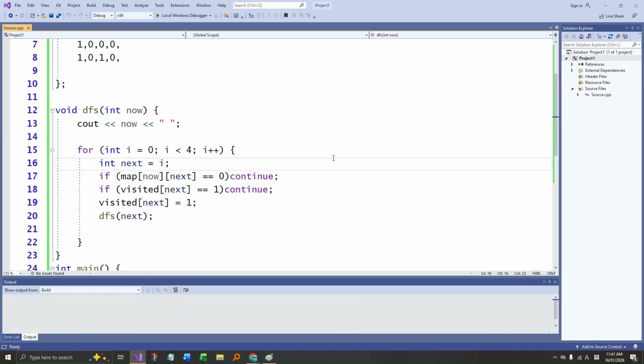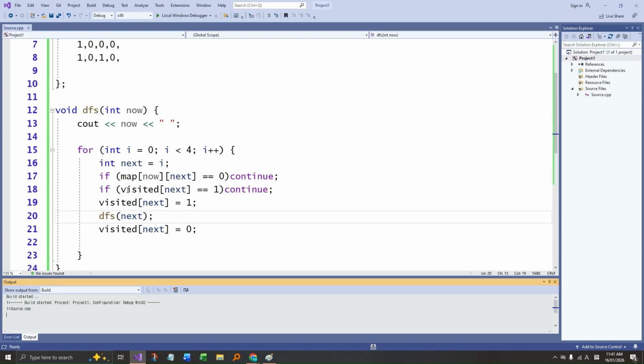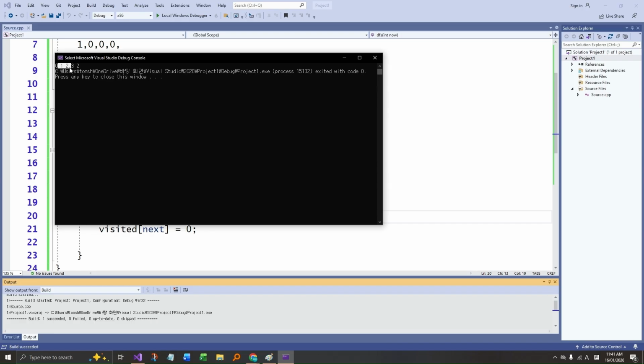And then, you know, if we erase the visited array when we come back from the DFS, well, this single line changes everything. Now we are no longer visiting each node once. We are exploring every possible path because of this code. So remember this rule. If visited is not reset, we explore nodes. But if visited is reset, we explore paths, every possible path. So if I execute this file, it says 0, 1, 2, 3, and 2.